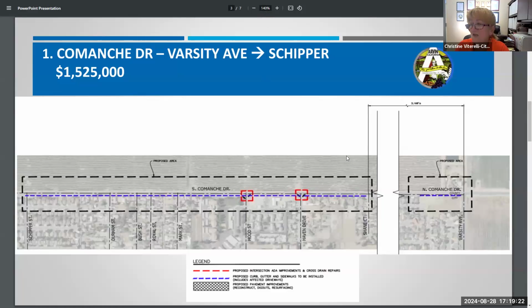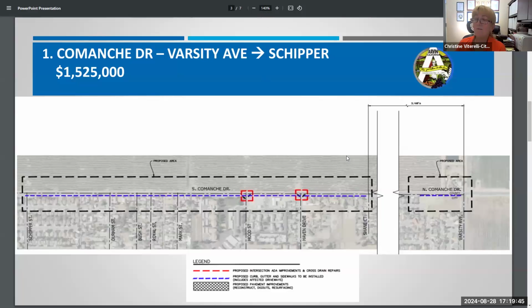And this project proposes to add sidewalk along Comanche Drive from Varsity to Shipper, and to also include ADA improvements on curb and gutter at the crosswalks, so that everybody can access this sidewalk.